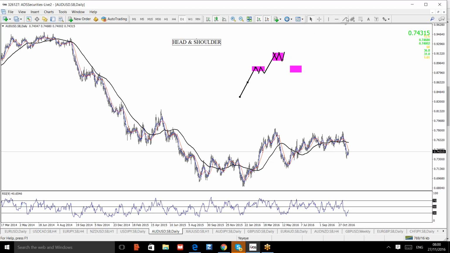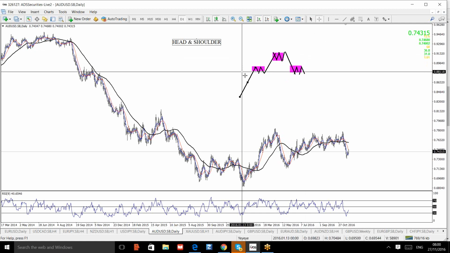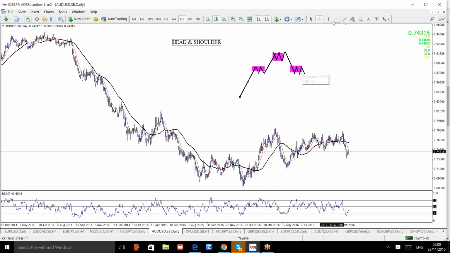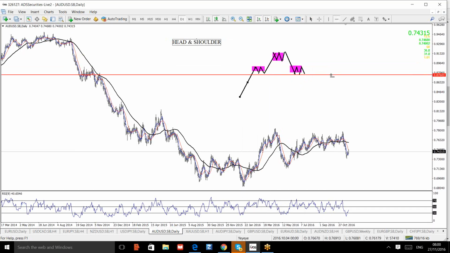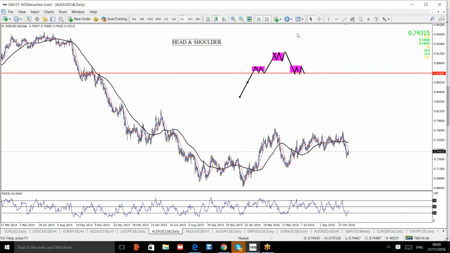And then the price falls, guys, and accumulates roughly around the levels of the previous left shoulder, guys. So do you guys understand this? Do you guys understand this? So guys, that is your head, that is your left shoulder, that is your right shoulder, and this is the neckline, guys. This line is acting as your neckline.